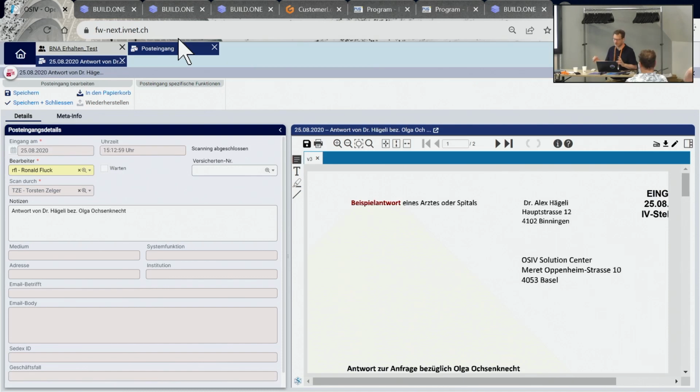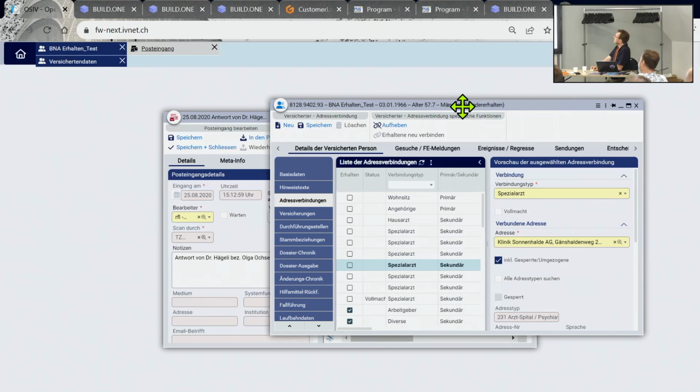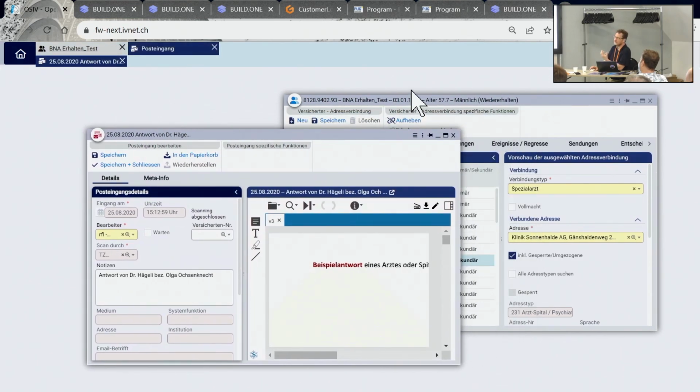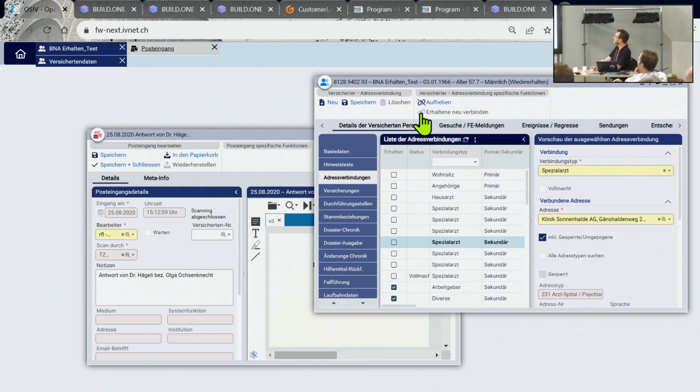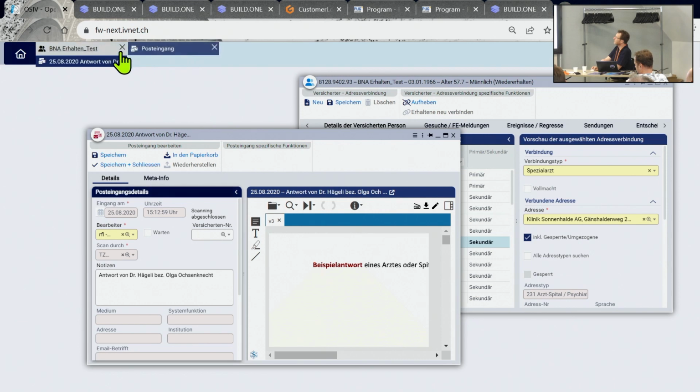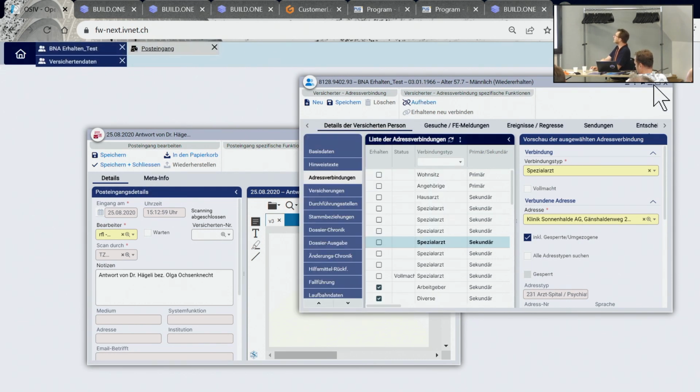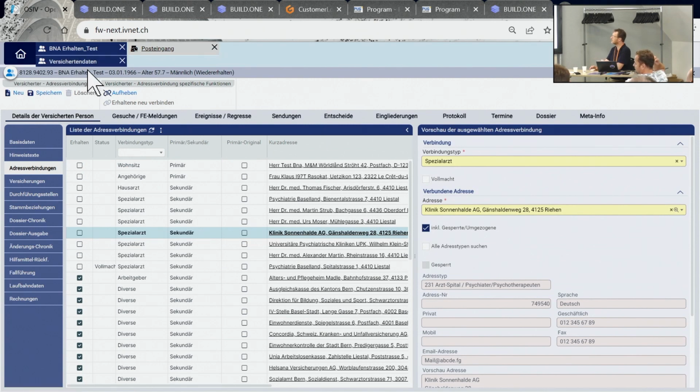And what we actually did here is we implemented basically something like a whole Windows OS or Mac OS inside the browser. And it becomes more obvious if I do something like this. Normally we try to hide that, so everything is maximized like you just saw. But for explaining it here, I'll do it like this, and then you see this is really like a whole Mac OS or Windows OS in the browser. You have windows, you can minimize and maximize them, you can arrange them, you have your taskbar where you switch between them, and then you can always, as mentioned, just maximize it again. And that shows you can really implement any kind of UX, any kind of complexity with Build.One.